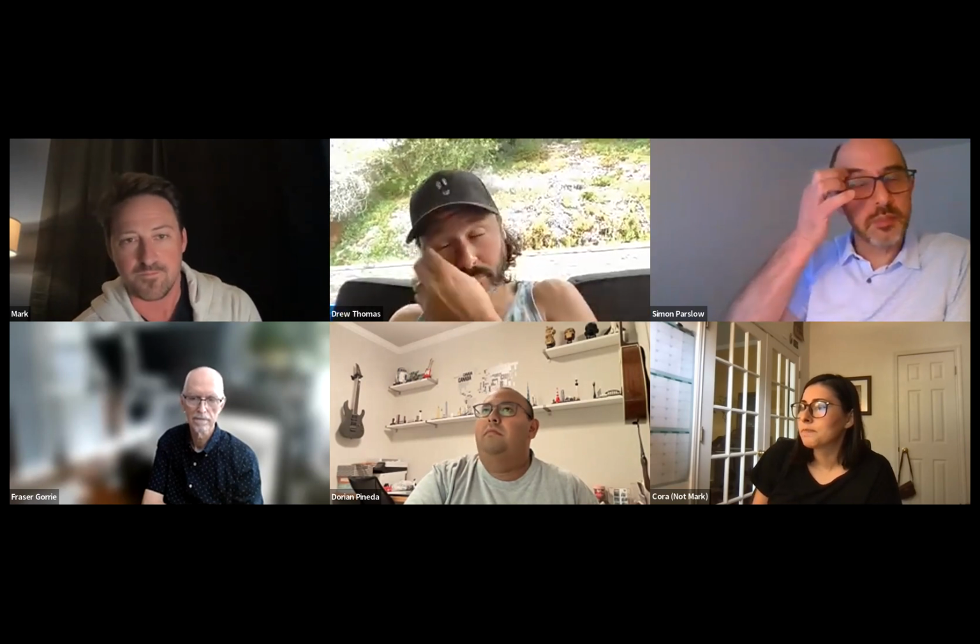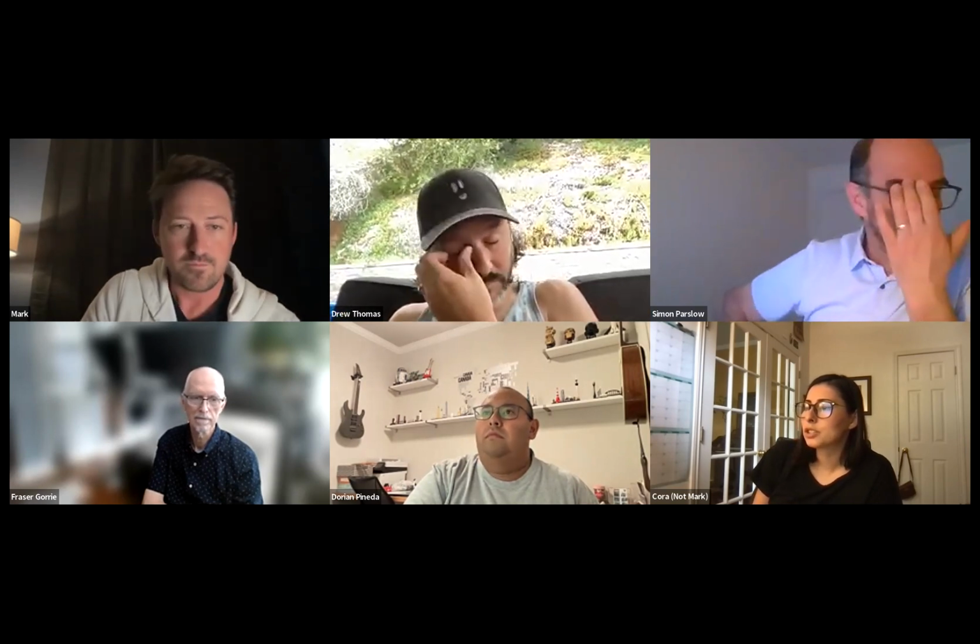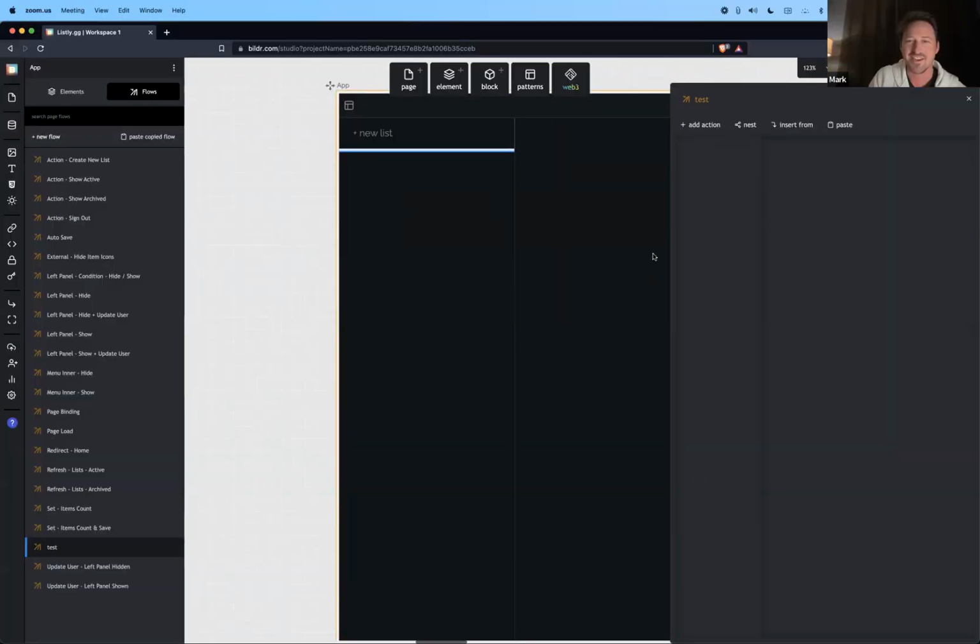So it would be great if you guys can show how to make a div show up by hovering on another div using Bildr CSS, kind of like how a submenu works in a nav menu bar. Yeah, that's something I actually have in this little app that I'm building.